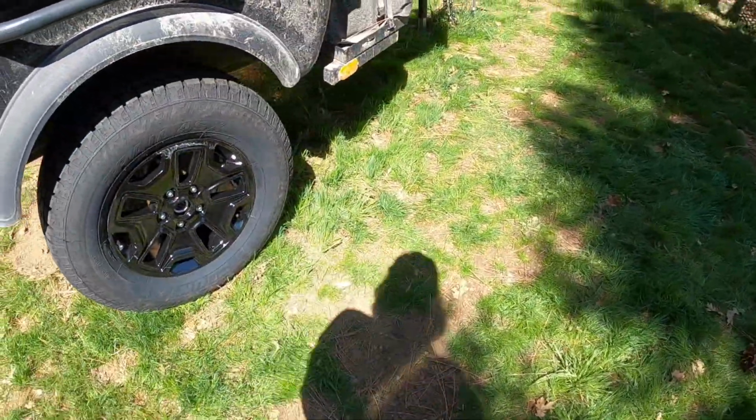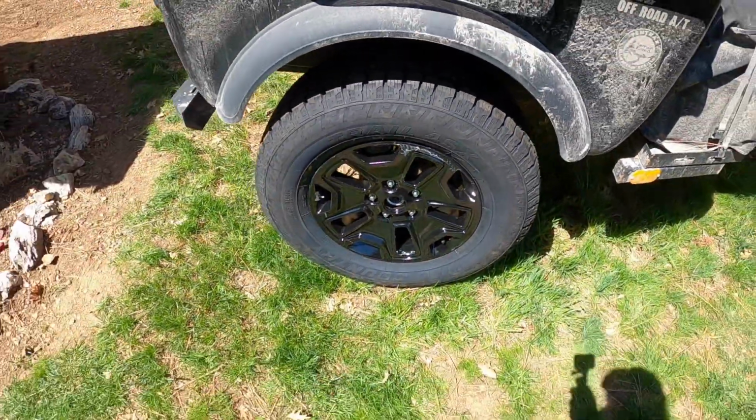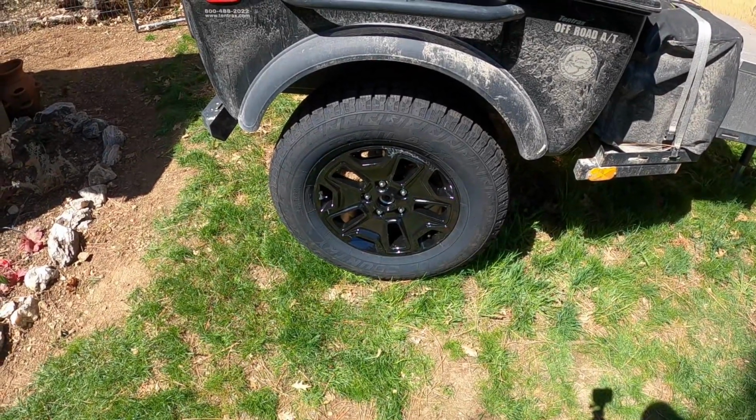So the only thing I've got to do now is buy some little Jeep plugs that go in the holes there, snap in there just to cover that up. Pretty it up.